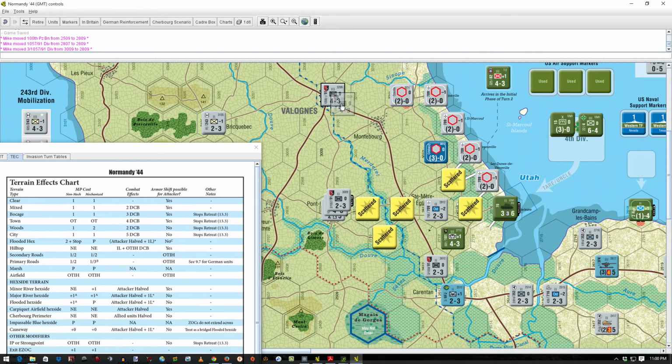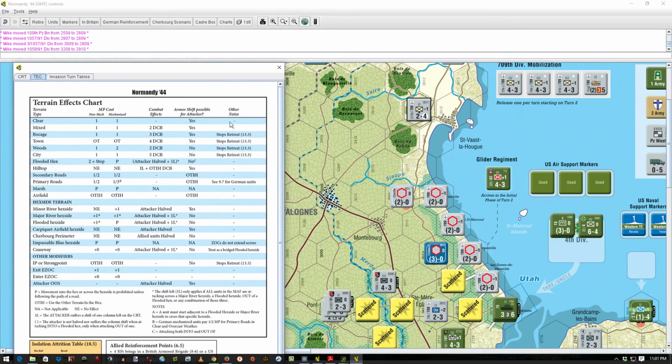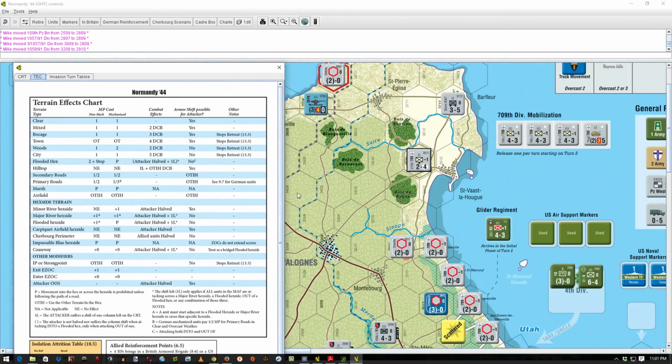1, 2. So they have the potential to move 6 hexes because, again, it's a half moving along a major road. It's a half a point. So 1, 2, 3, 4. This unit here can move 4. 1, 2, 3. Actually, it's a bicycle unit, I believe. Yeah, it is. It's a bike unit.